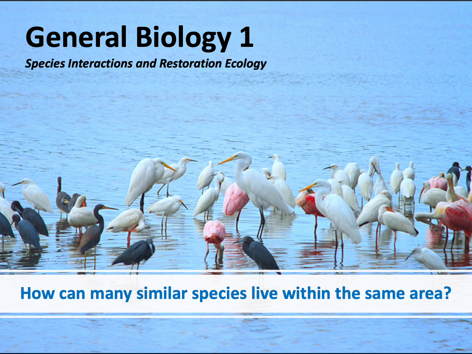whole slew of water birds on there. You got some egrets, you got some herons, some spoonbills, some ibis, and all of these birds kind of look alike. They're all tall birds, they all have long bills, they obviously like the edge of the water. So, a big question is, if competition is a real thing, then how can you have so many species that look alike living in the same area like you do here?